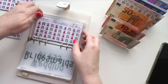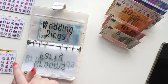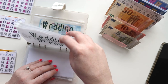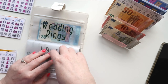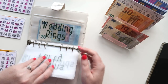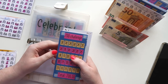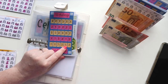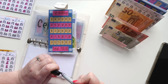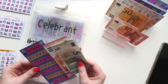So both of them are going to stay here to the side. So let me see, I put money inside venue, I put money inside photo, hair. I did hair, right? Yes, I did, I put money in hair. And then I put money in this guy. I wanted to put some money in Celebrant. Is there like a 15? We'll do a 15 down here. We put 15 in Celebrant.